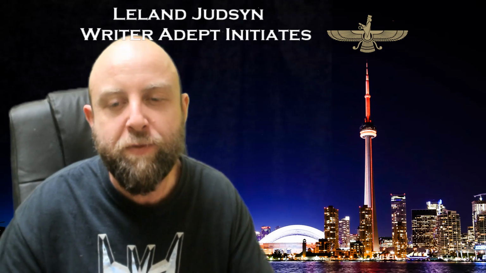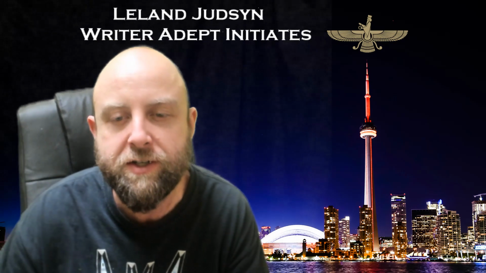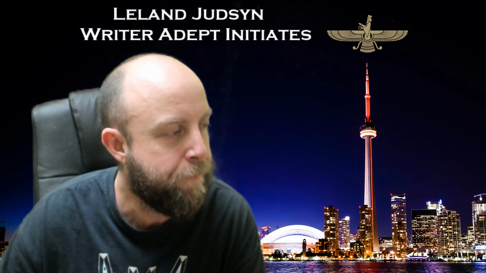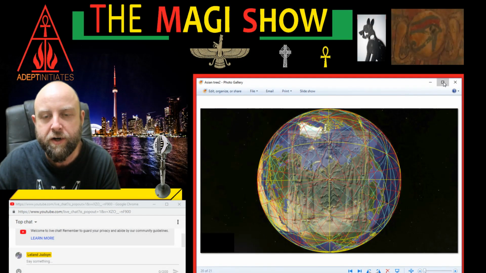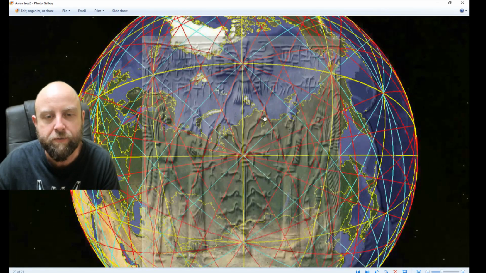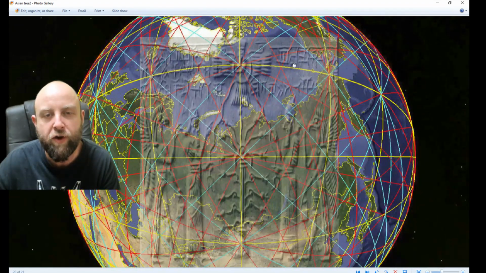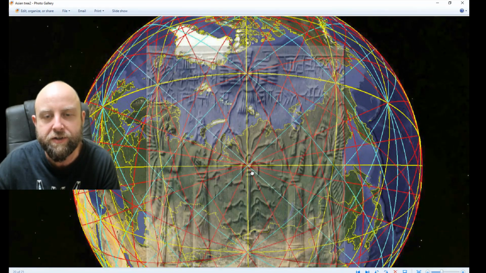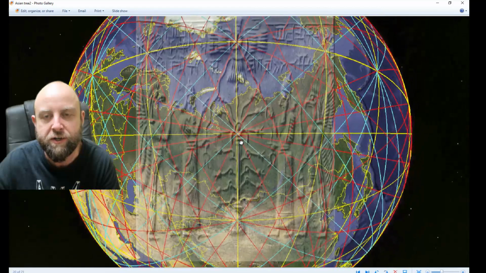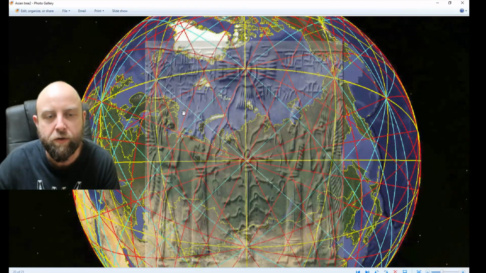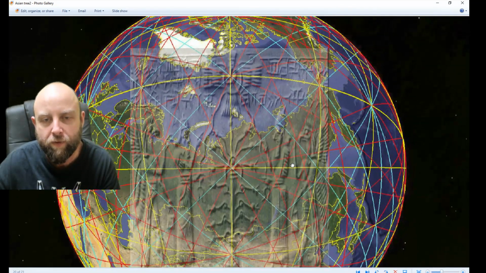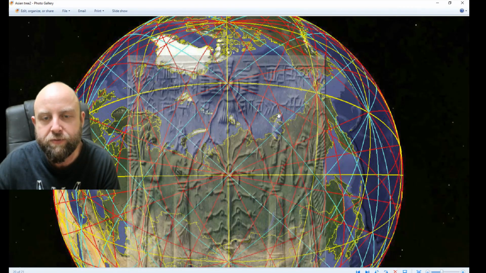So I took my favorite Assyrian picture of the wing disc symbology and the sacred tree. I'll bring it up. Yeah, there it is. And I overlapped the two. Lo and behold, I found not only does the geography match, but the layout here in Asia is actually the same shape as the sacred tree. If you look, the way the landmass curves here, it goes right with the eagle's beak, the way he's holding his hand out. It's like the way the hats are coming up, just like islands.